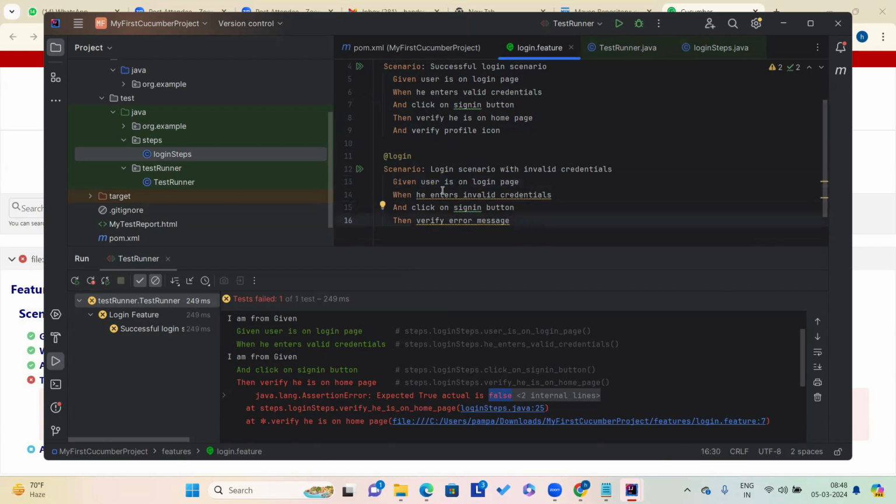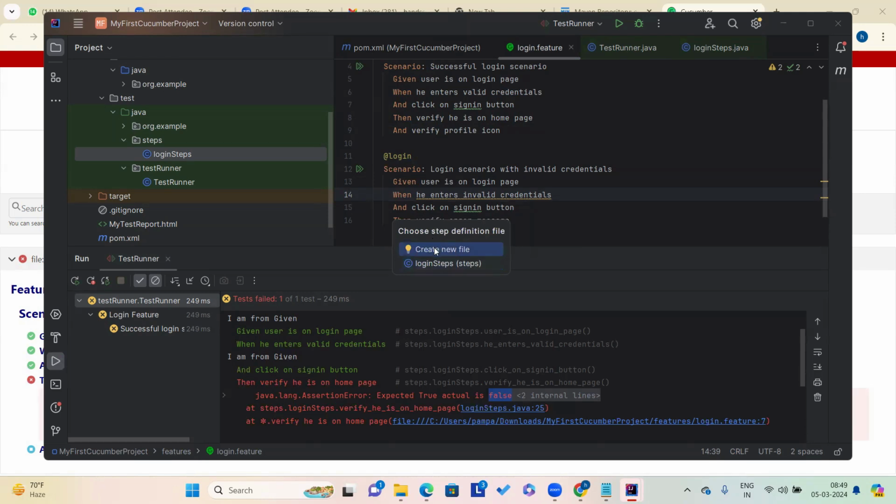Since we only have two lines, we can directly implement the code with the help of the bulb symbol here, right? When you click on it, it will provide you these two options. You can create a step definition for a single statement, or you can create step definitions for each and every statement that isn't implemented.